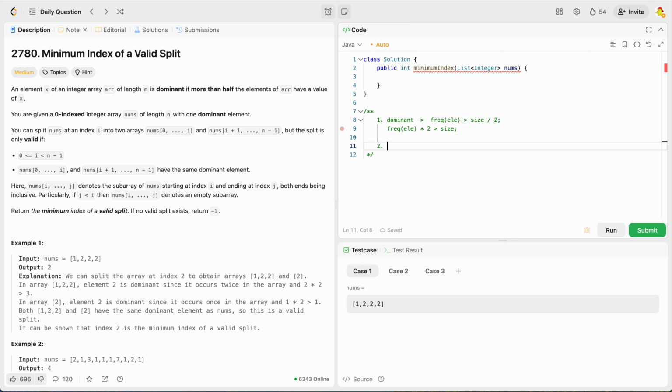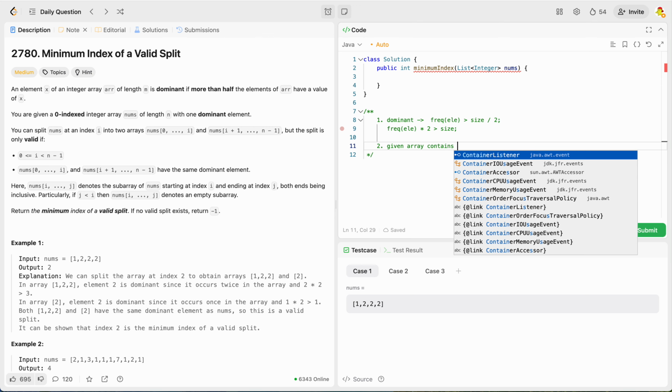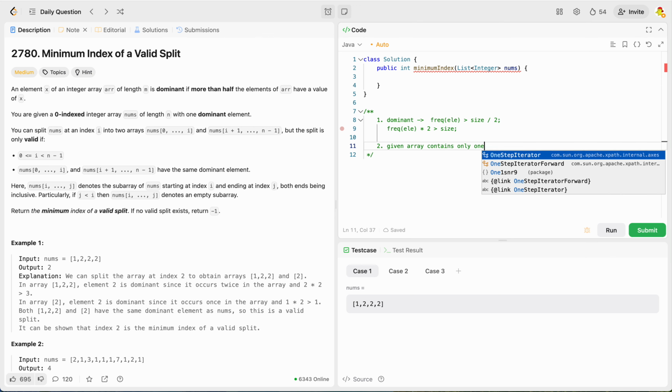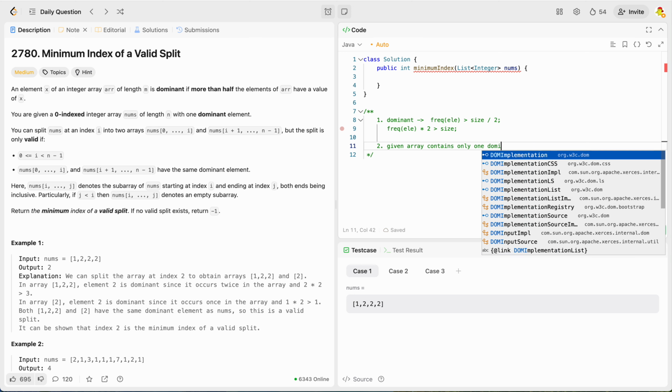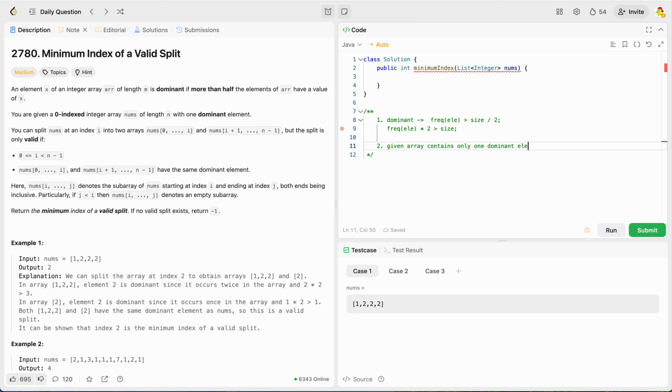Second point, the given array contains only one dominant element. Okay.